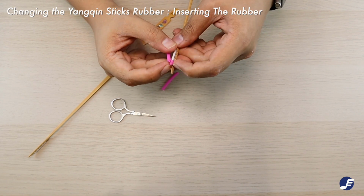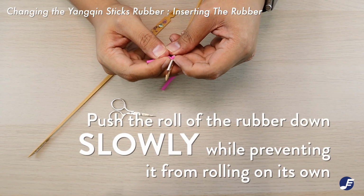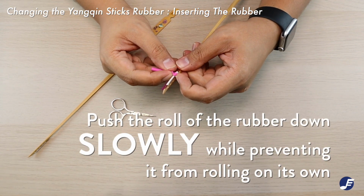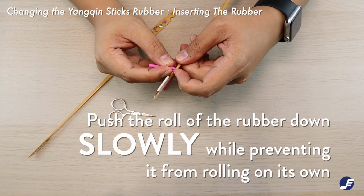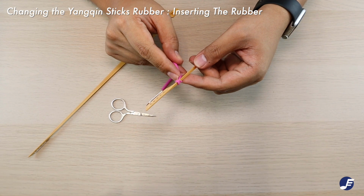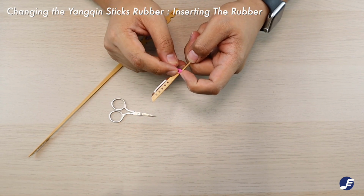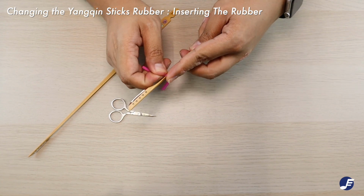Push it in at one go, not rolling it, and do it really slowly. When you reach the end of the stick tip, the rubber might be flipped. You need to adjust it so the rubber is at the correct side. Pull it back and forth to unroll the rubber.